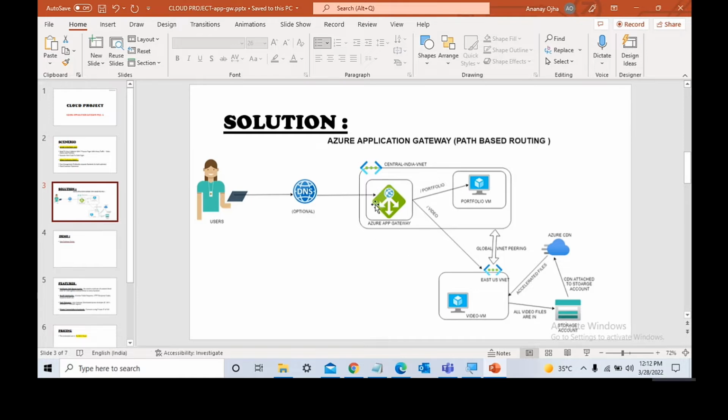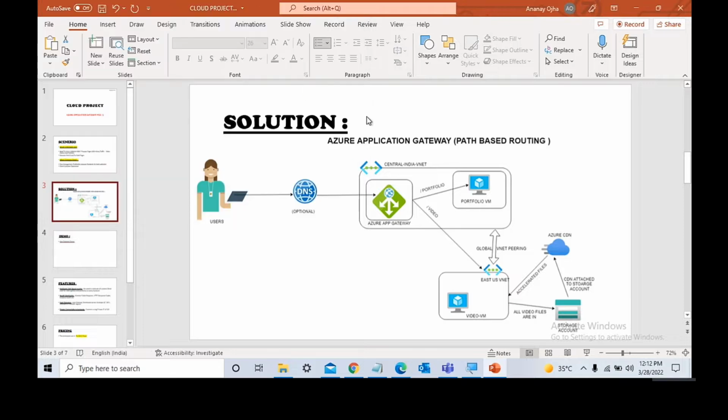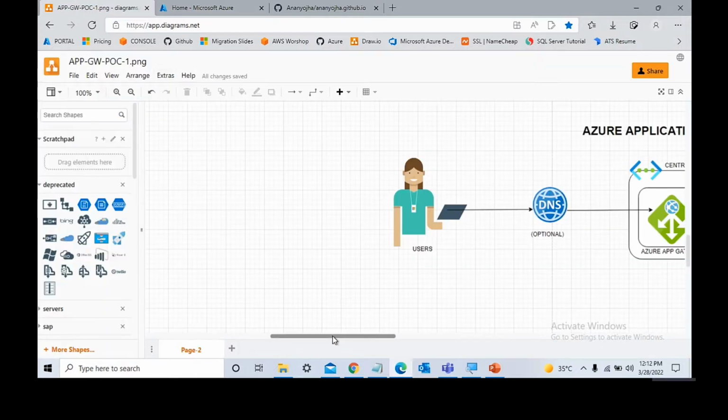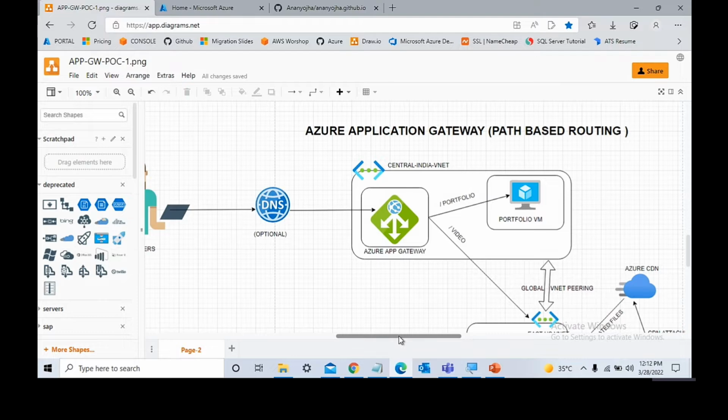The reason why I chose an Azure application gateway is because it is an intelligent load balancing option, so we make sure that it can dig into the URL path.